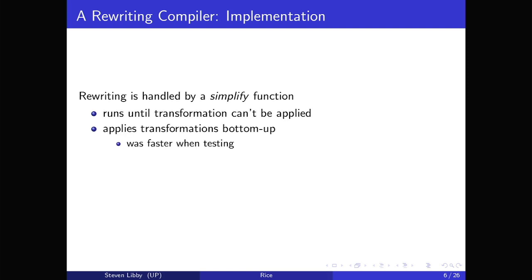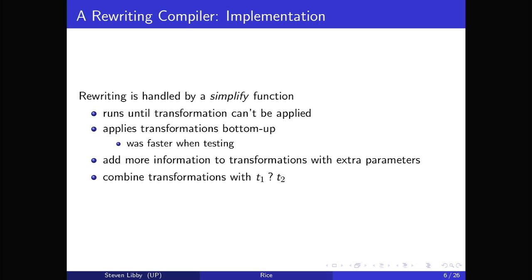It applies transformations bottom up. There's no real reason you have to choose bottom up or top down. I just found bottom up tends to run faster and produce better code. This wasn't really surprising to me. And then we can add more information to a transformation just by adding more parameters to my function. And if I want to return more information, I can do that too. Instead of just returning an expression, I can return an expression and maybe what transformation was applied. This turned out to be invaluable when I was debugging the compiler.